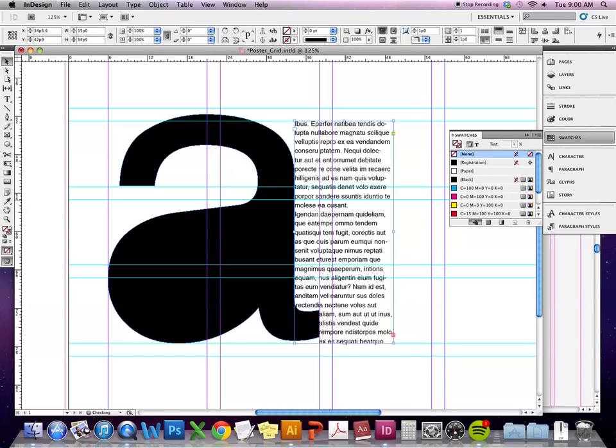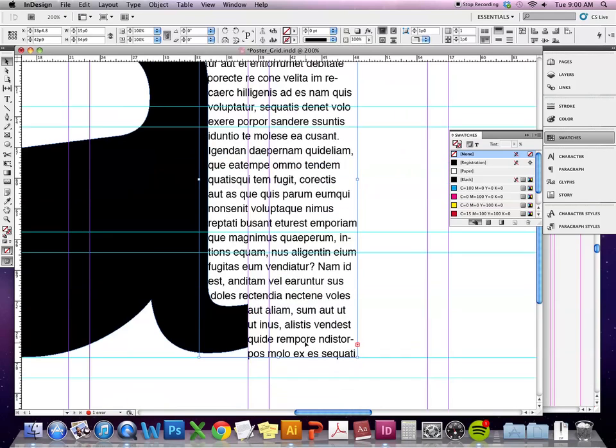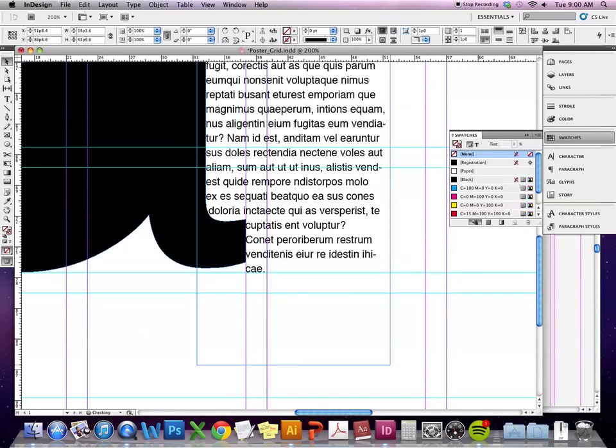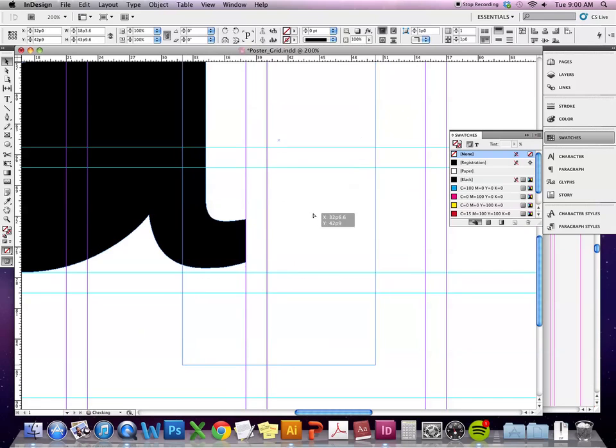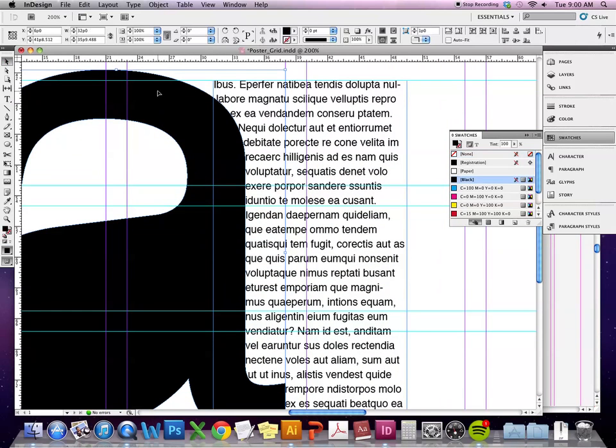And then when I bring the type over, you can see how the type is just right up against it. It's not going over. Make this a little bit bigger. So you can see as I move stuff over, it's actually getting pushed to the contour. Now one thing I'll want to do is try to add some padding to this.